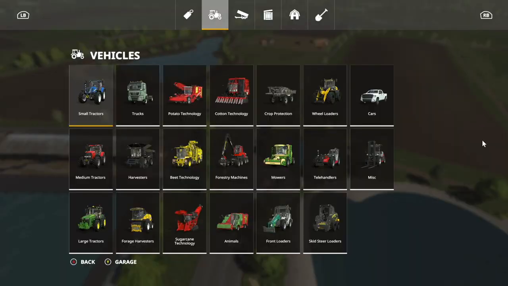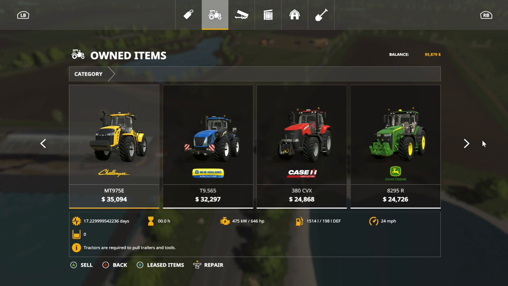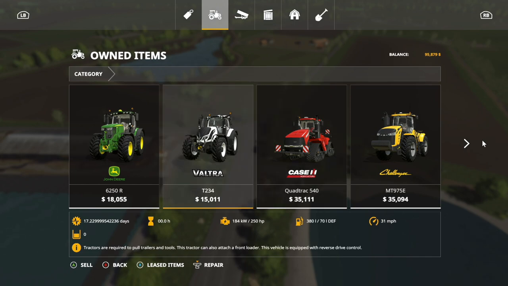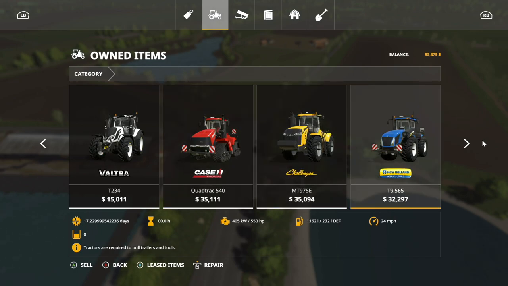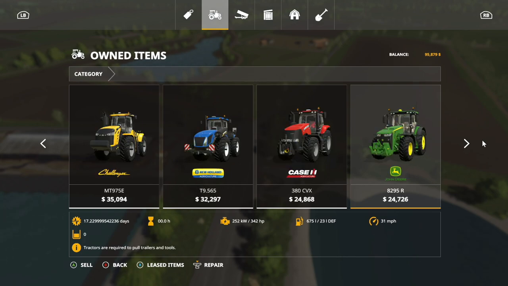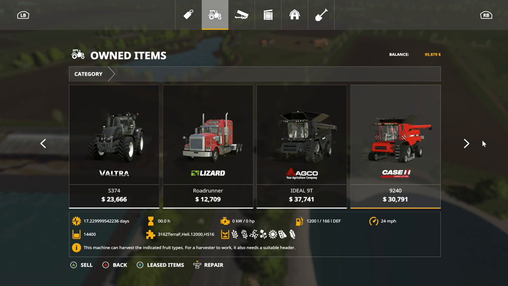Oh, what do you get when you start a new farmer? Everything. Kind of everything, almost. As you can see, we got a bunch of stuff. We get a John Deere 8 or 6R, a Valtra T, a Case Quad Track. Challenger MT, that's the big one right there, 646 horsepower. You've also got the New Holland T9's 550 horsepower version. You get a Case Magnum with the big engine. You get a John Deere 8R, not with the big engine. We have Ultra S Series, a Roadrunner, AGCO Ideal 9T, by the way.